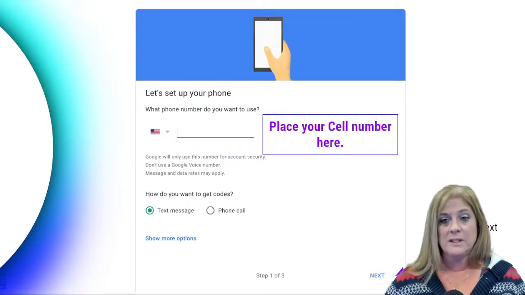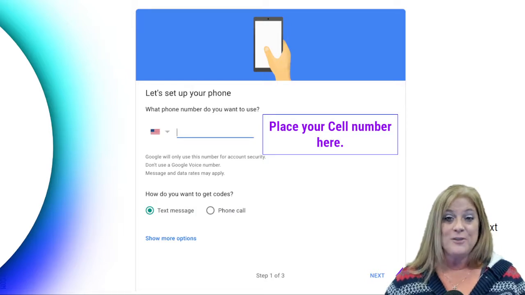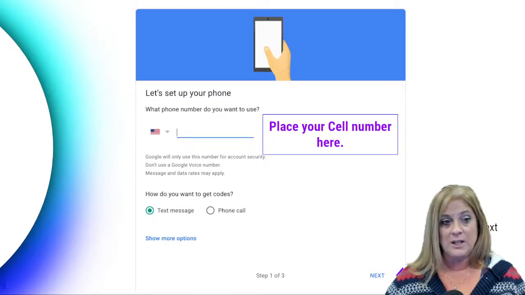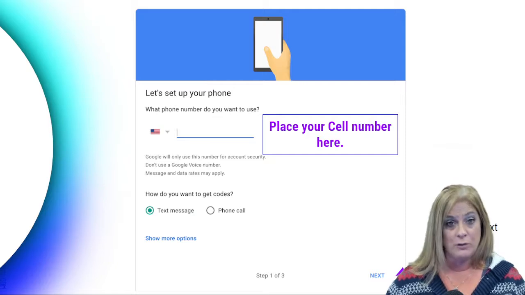The next thing you're going to do is enter your cell phone number in this box. And if I were you, I would choose text message as how to get the code and then press next. Even if you're a person that doesn't like to text message other people, think about it this way. If you choose phone call, every time you're being asked to verify your sign-in with two-factor authentication, your cell phone is going to ring. It's going to read you an automated code that you're going to have to write down to then put back in these screens. So even if you're not a person that likes to text message very often, choosing text message here as the way you're going to receive the code each time is much simpler, at least in my opinion. When you've placed your cell phone in that line, go ahead and click Next.